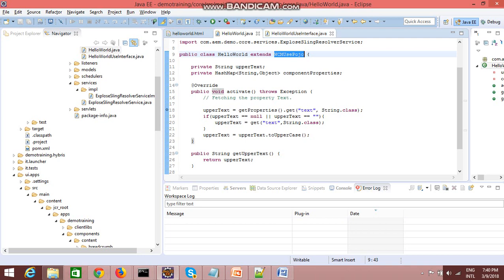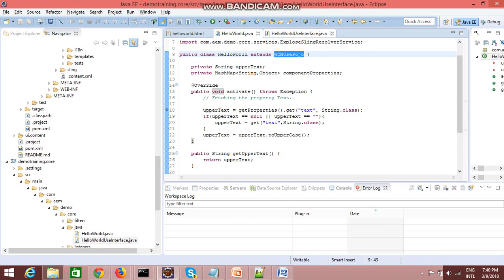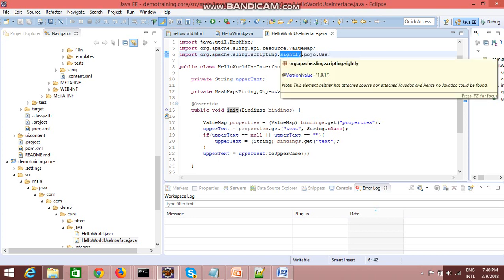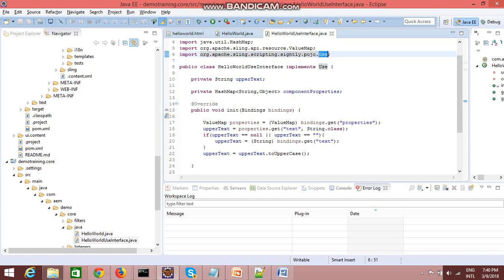So let's create one more class, WC hello world use interface.java. I simply implemented it with use. You can see here in the import section that it is a part of Sightly only. There is an overridden method in the use API, as I said earlier, the init method, and there is a concept of bindings.